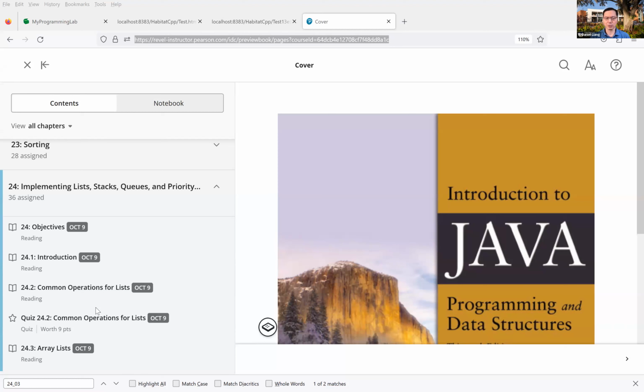So the first part of the class, we have the use of data structures from the Java API. So we know all these classic data structures and how to use the data structures from the Java API. And in the second part of the class, we look at the implementation. So when we look at the implementation, we introduced the algorithm analysis, the big O notation.